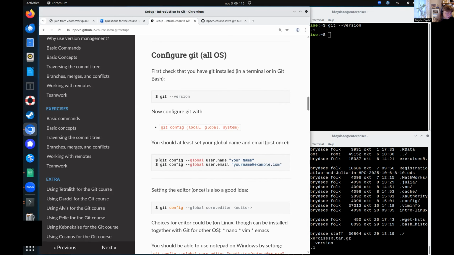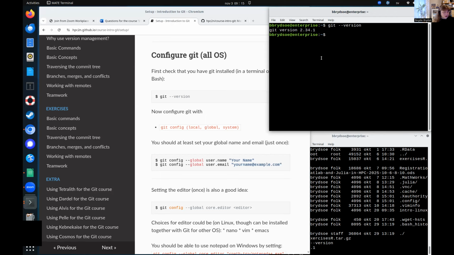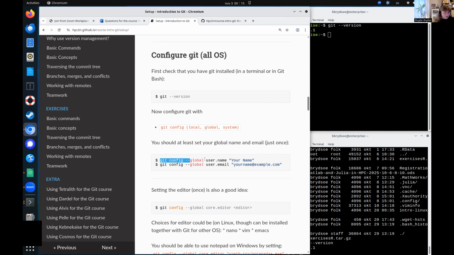So you should copy this here. Note that you should not copy the first $ sign here. This is a representation of the prompt. It's just to show that it's done on the prompt. So I copy this part here.